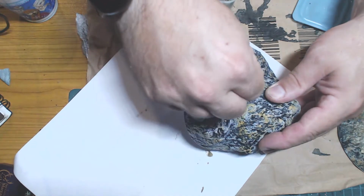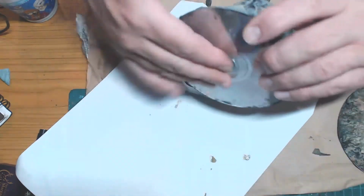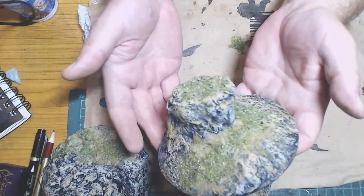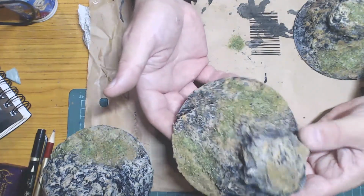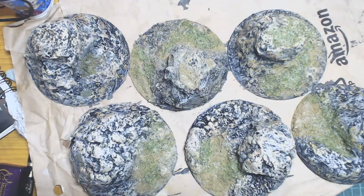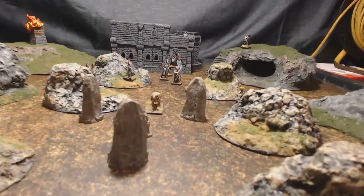You could just go with the plain Gamer's Green grass, and that would work just as well. But yeah, I just wanted to show a bit of a variation in colour. Obviously, until it dries, like this, it's starting to dry here, you can see the colours coming through a bit better, like so. And I did 6 of them, so there's the 6 done. And a miniature for size. So they're big enough to block line of sight and give you a bit of interest.